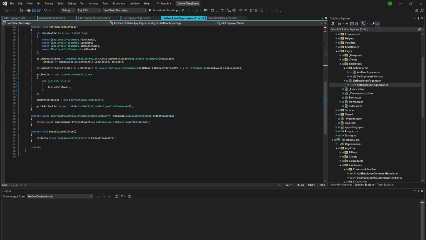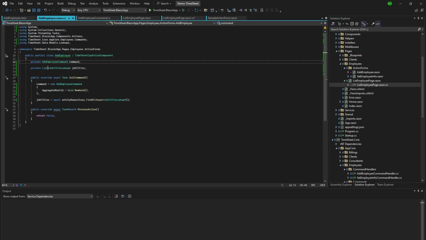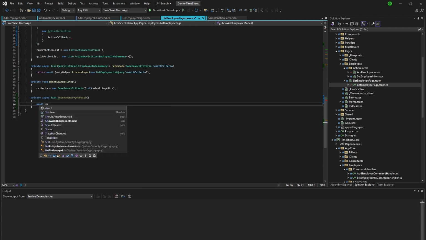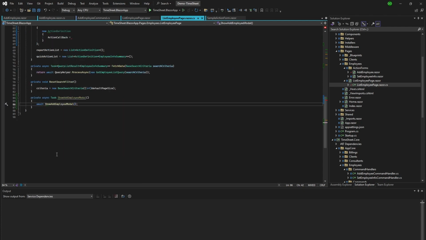And in our method down here, we're going to have it as an async task because we want to be able to await this. And I'm just going to call it show add employee modal. Just like this. And because we don't have any parameters to set, we didn't show any parameters needed in our behind page. Obviously up here, there are no parameters. So we don't need to do that. All we need to do is show this modal. That's not correct, sorry. All we need to do is, it's going to be our add employee modal, and we need to show like this, which is our task.